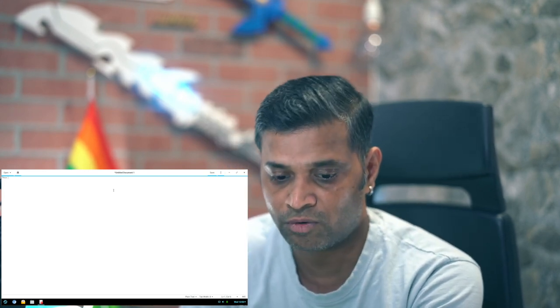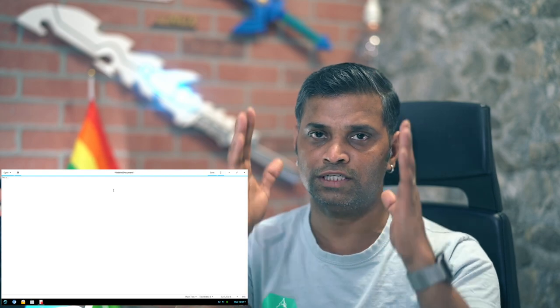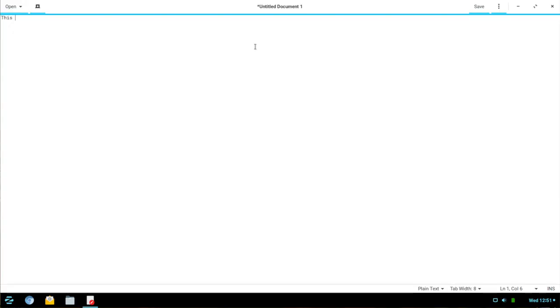Actually, one of the reasons I love macOS is the full screen zoom support, because when you click on that option, everything else disappears. All you see is that user space for your application. So when I'm writing on any text editor other than Windows, Microsoft Office, everything else disappears. I use Sublime Text, and I also use Ulysses on Mac. The reason I use Sublime Text is it's cross-platform. We'll talk about that later. Then everything else disappears. All you see is a white paper and your text.